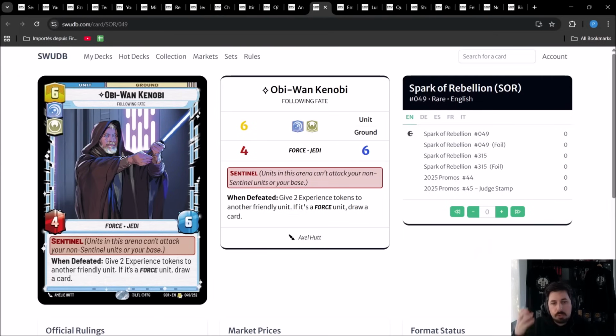Moving on, we got Obi-Wan Kenobi. Obi-Wan is kind of similar to Han, like it gives you something great to play whenever we're trying to play Anakin, when we're stuck on 6 resources. Another thing you can also do is just simply play Obi-Wan first, then deploy your Han Solo in order to protect him.